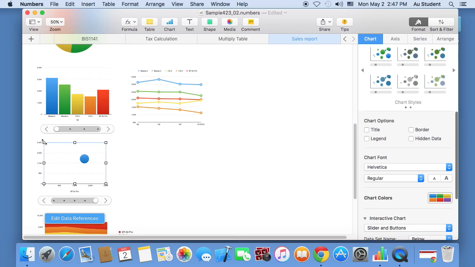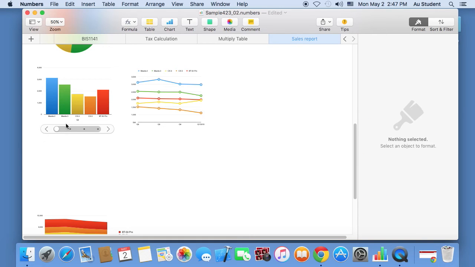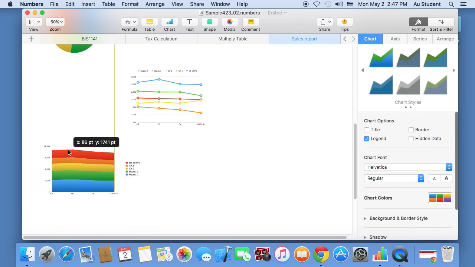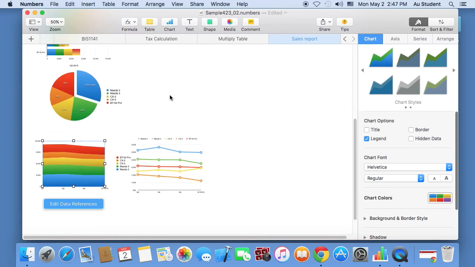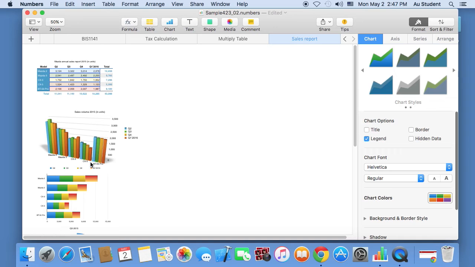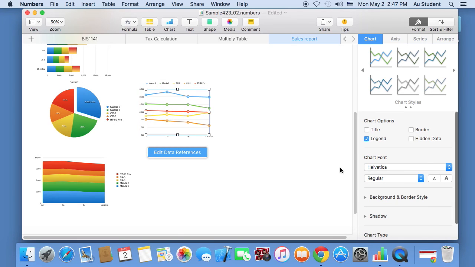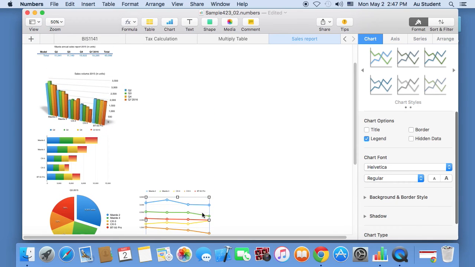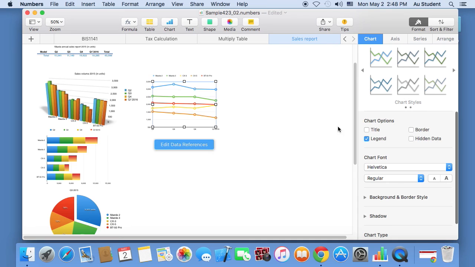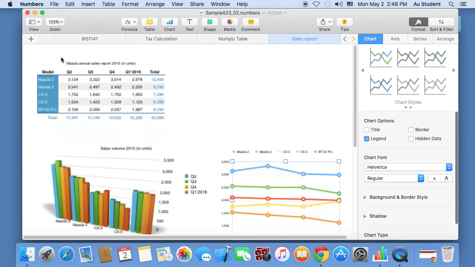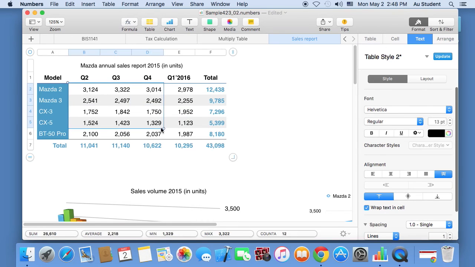At this moment maybe I delete this one first, here, this one. And then I just show you here 1 2 3 4, 1 2 3 4 5. I just move this one up. So the last one that I want to show you at this moment is what we call the interactive chart. So we come back to see the big picture. What is the interactive chart?